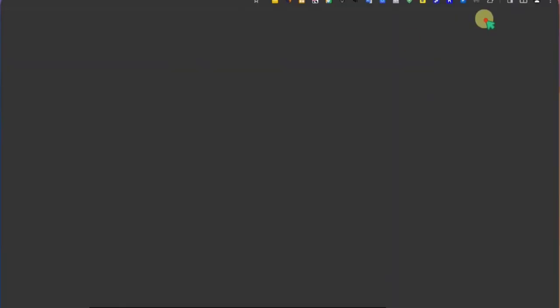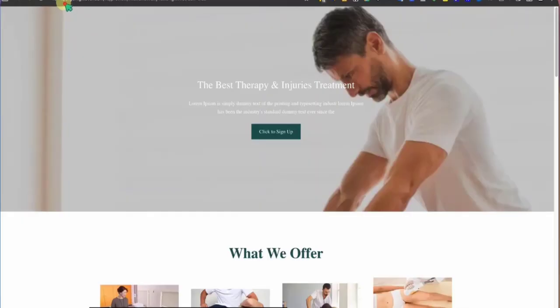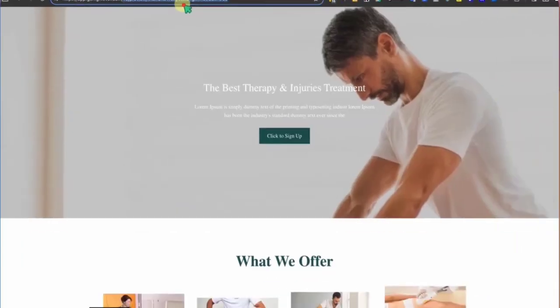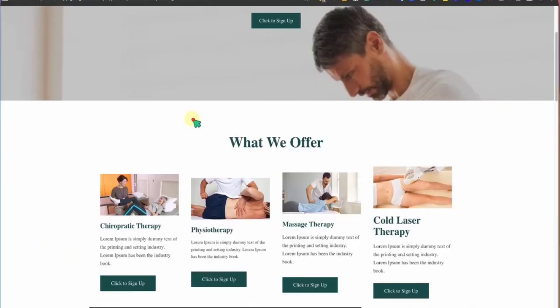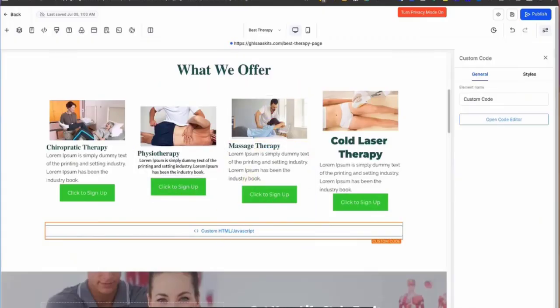But if I click preview, and the page actually opens on app.gohighlevel.com and your location URL, then if we click these images, you can see these are not working. So this is actually the issue. When you add your custom domain, the preview does not work. So how will you fix this issue?